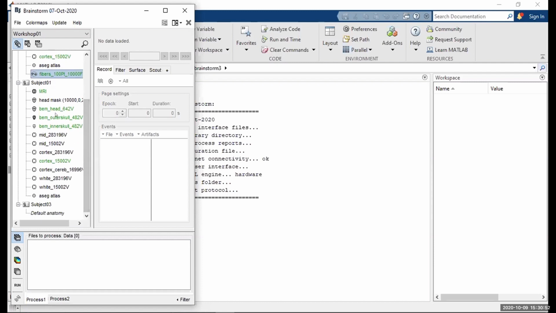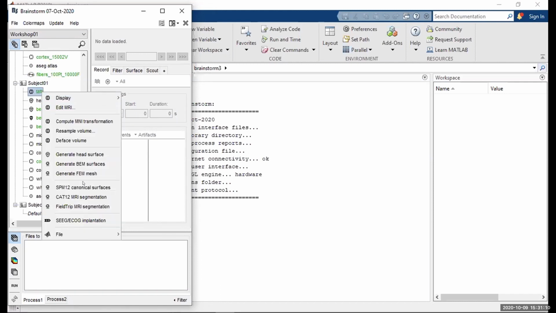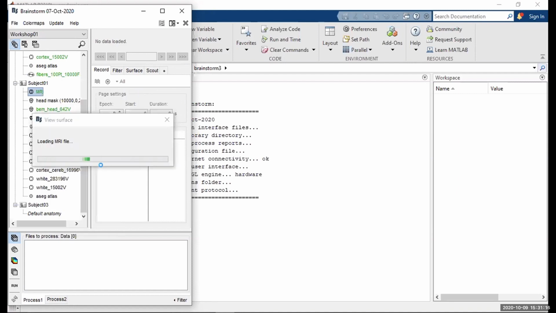Okay, so now we have our anatomy imported. So what you'll like to do is start creating figures with the software, because this is really, like Sylvain said, the strength of the software, its visualization tools. So for example, for the MRI, as always, you can right-click and see what's available to you. You see that we have different display options, and the most basic one would be the MRI viewer. So let me just show you that right away.